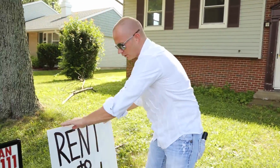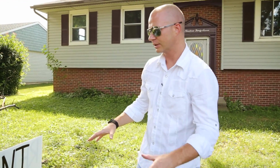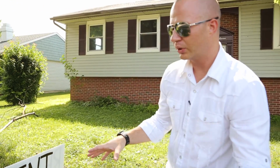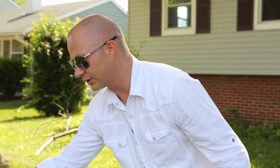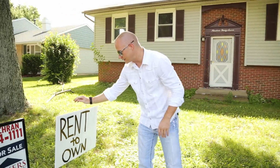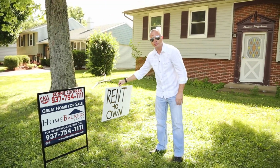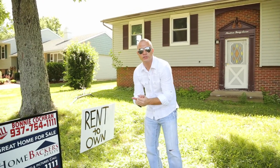Sometimes we have to bend them a little bit because the wind will get them going crazy. But those are the first two signs that we put in the yard: just a regular for sale sign, and then a rent-to-own sign, all driving traffic to it. You would be surprised what these rent-to-own signs do traffic-wise, and who those rent-to-own people know in order to get your home sold.